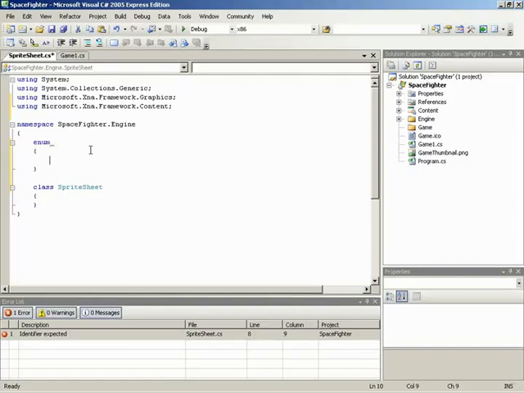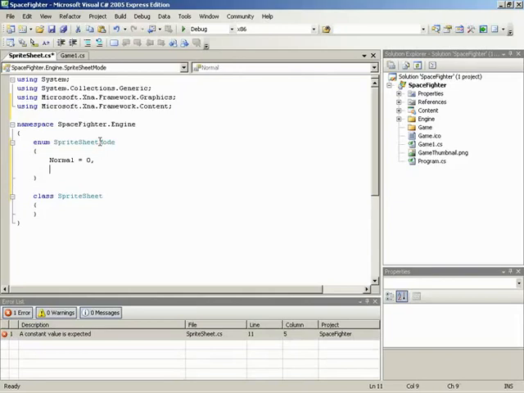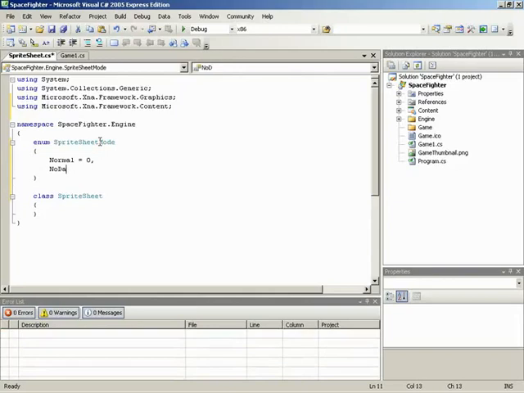Exactly. All right, this enumeration is going to need a name, and that name will be SpriteSheet mode. SpriteSheet mode is going to have two elements. They will be normal and no damage texture. I'm going to explicitly specify the values where normal is set to a value of 0, and no damage texture is going to be set to a value of 1. And with that, I think we're now ready to move into SpriteSheet.